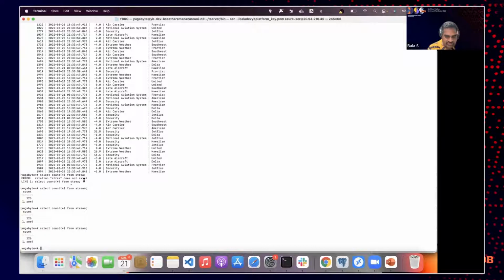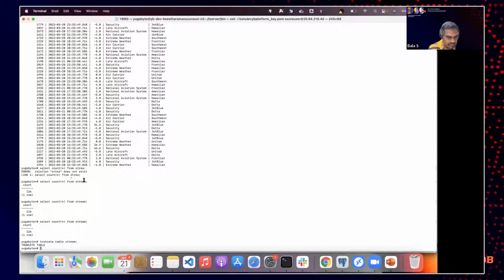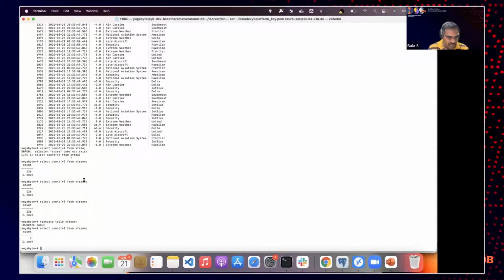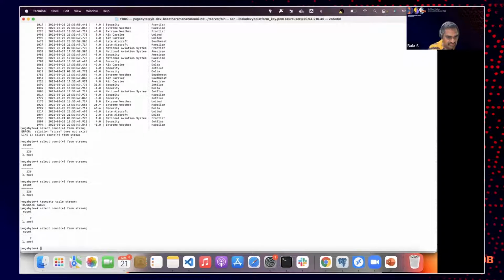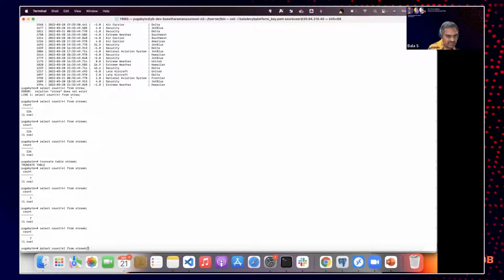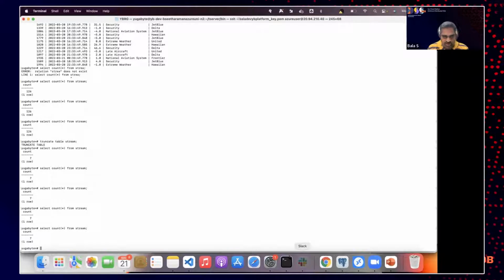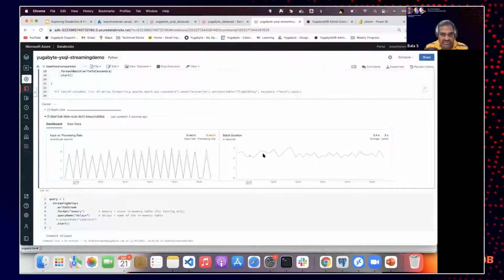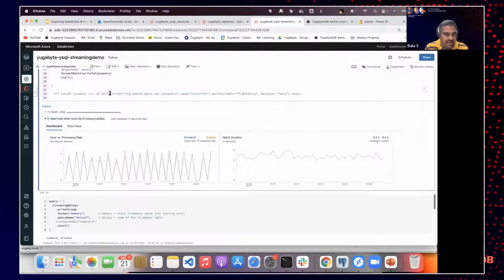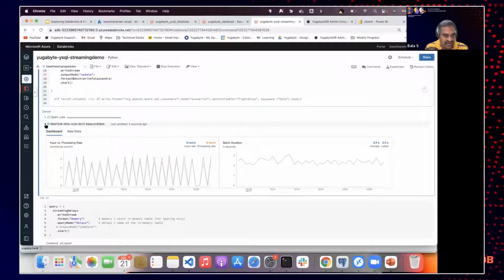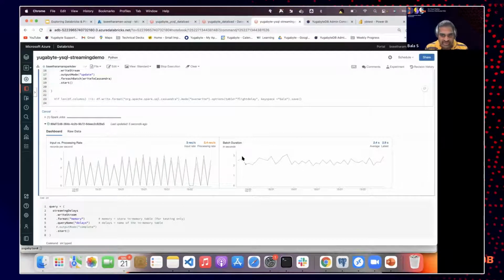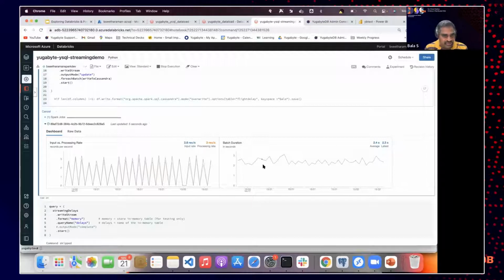If I just truncate and load it again, truncate table, you can see it is continuously streaming, right? It keeps increasing. For example, now I'm reading one of the tables here. As you can see, it is continuously going. Of course, there is some minor delay on reading the CSV, but this is not the case for your actual stream, where you can see here it's continuously streaming the data.